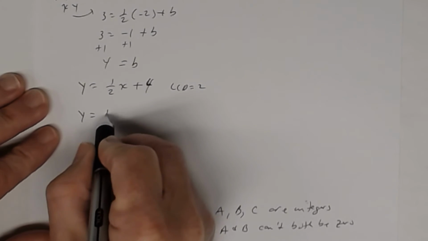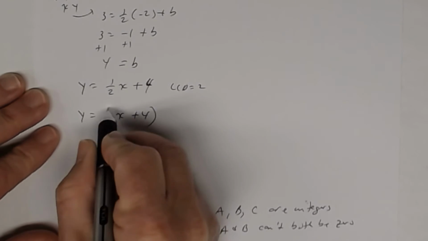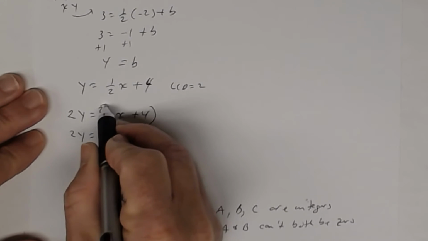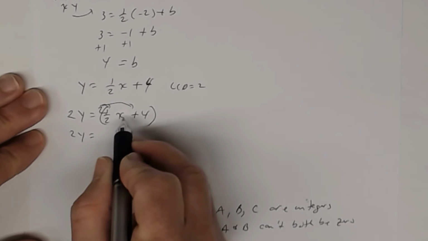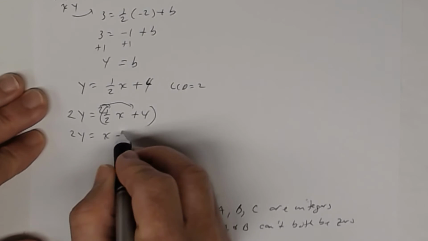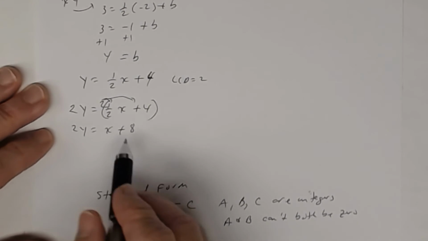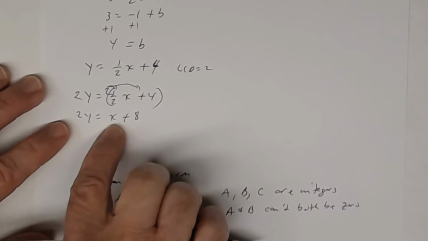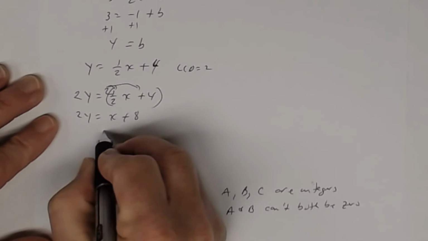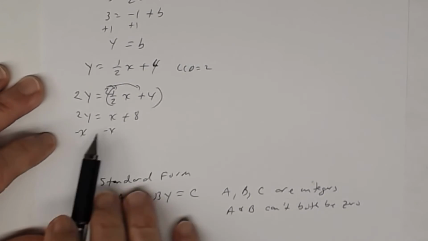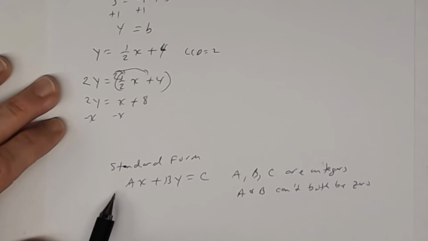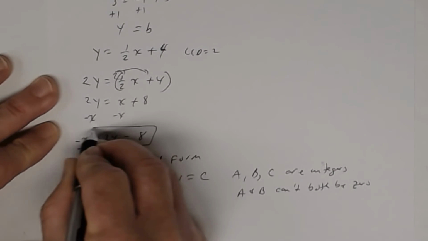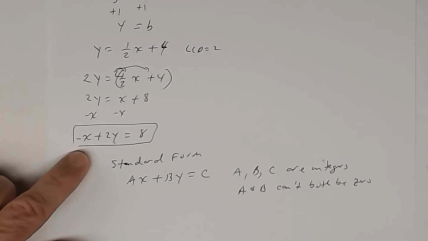So let me go ahead and rewrite this over. So you're going to say times 2, times 2. So I get 2y equals, now let's distribute the 2. 2 times 1/2 x is x. 2 times 4 is 8. And now bringing the variables to one side. So at this point, some of you probably said, well, I'm going to subtract x from both sides. And that's fine. You can do that. All right, so if you subtract x from both sides, I'm going to go ahead and put the x term first. So I get -x plus 2y equals 8. And that's an answer in standard form.